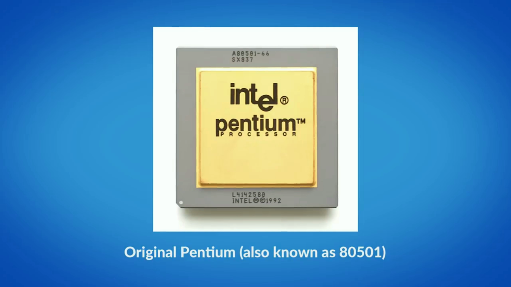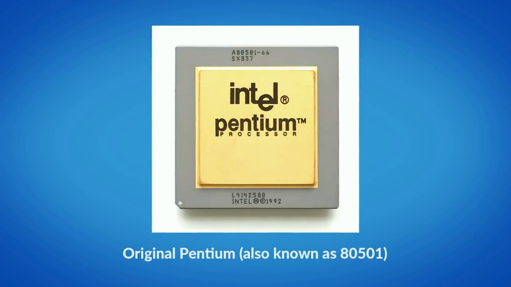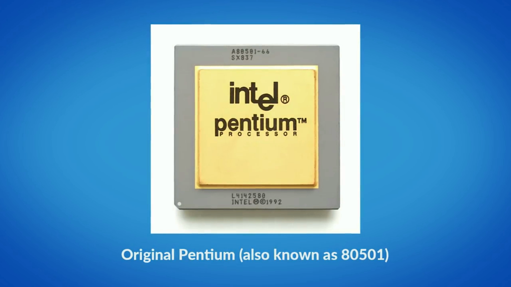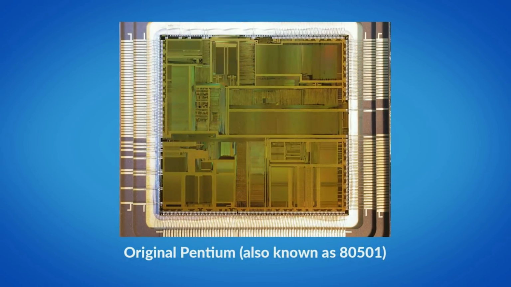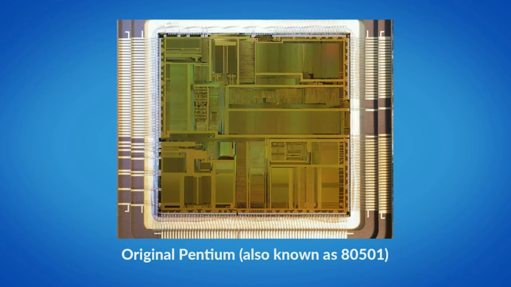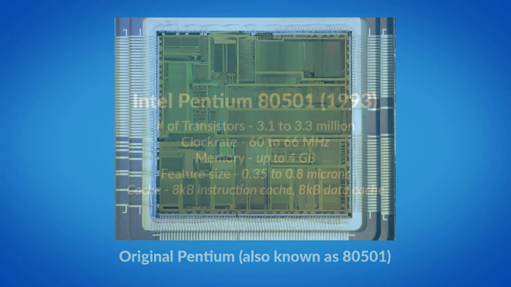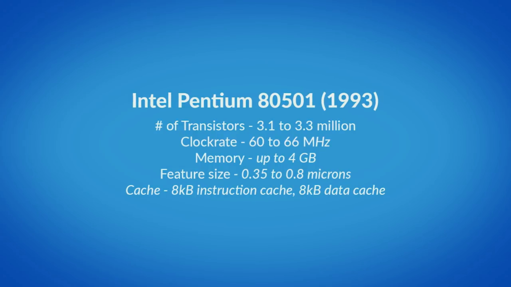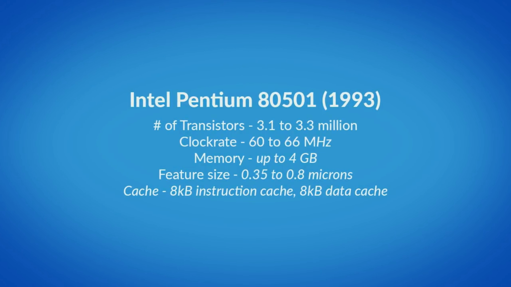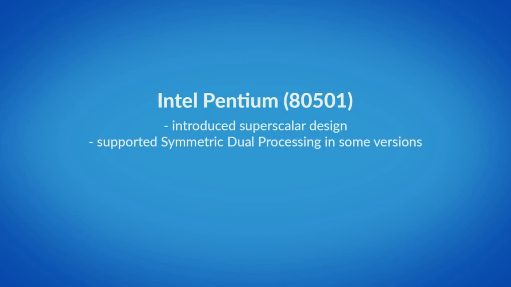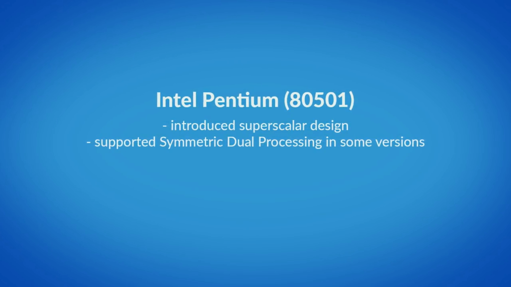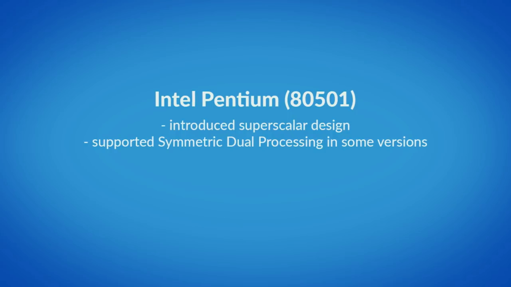In 1993, Intel released the Pentium processor. Intel named their processor as such as there were legal issues surrounding how they would trademark the numbers 80586. The original Pentium, also known as the P5, ran at 60 MHz, could perform 100 million instructions per second, had 3.21 million transistors, and a 64-bit data bus. Pentium introduced superscalar design, which enabled the CPU to execute 2 instructions per clock cycle. Some versions also supported symmetric dual processing, meaning you could use 2 Pentiums side by side.